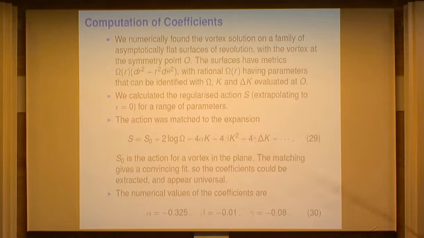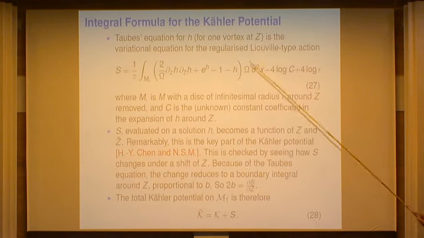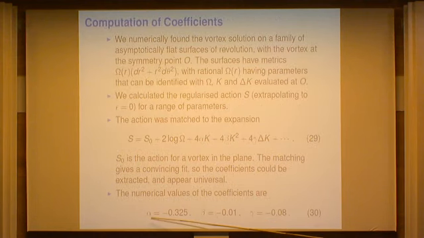So anyway, we could work out that Kähler potential by integrating. We could do this integral numerically for certain solutions and therefore work out these coefficients. And here they are. We don't understand these coefficients. They don't seem to be nice numbers. And this is only part of an infinite expansion. These are just the three leading terms.